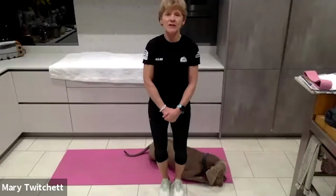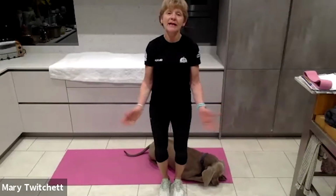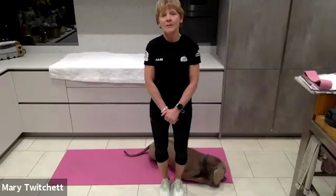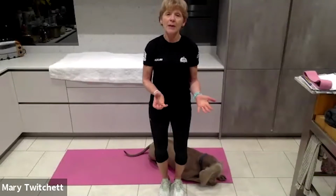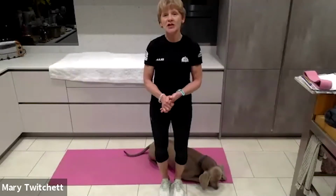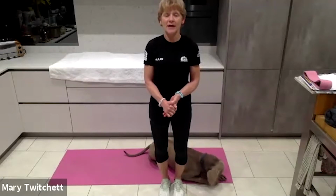Please realise that this is a recording over Zoom and I can't see you with all your cameras. So I hope that you're fit and well. I hope your space is clear. And just to remind you that you're doing this at your own risk. There are some moves that are quite high impact. I'll be mainly showing the low impact. But if you can jump, then please jump and make it as aerobic or as high as you would like.